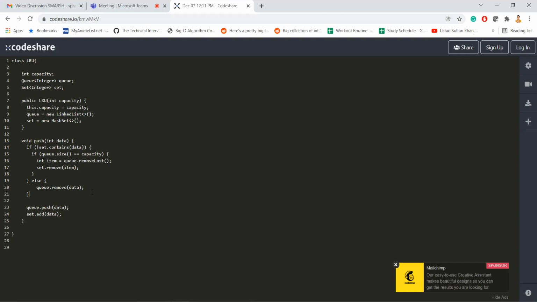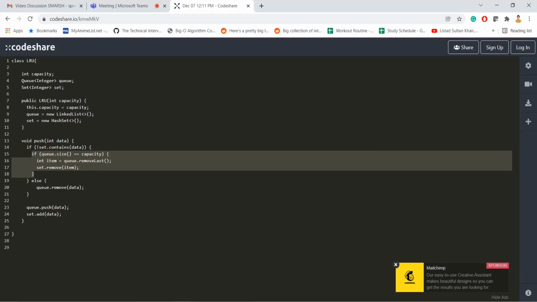So in your very first case, let's say this set does not contain any data, so it will go to the else and it will remove from the queue. No. How do you know it's in the queue? If the set is not containing it, it should not be in the queue as well. So if the set is not containing data, it is going to come inside this if, not this else. Okay, sorry.